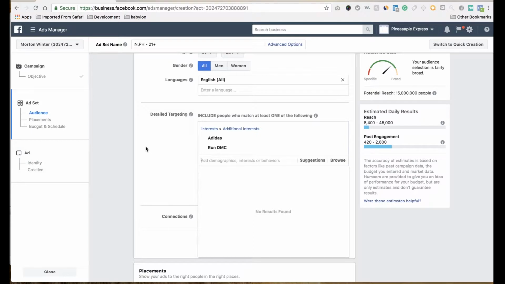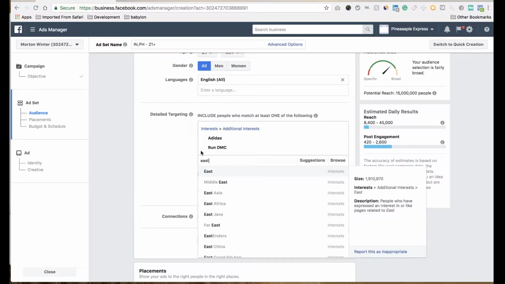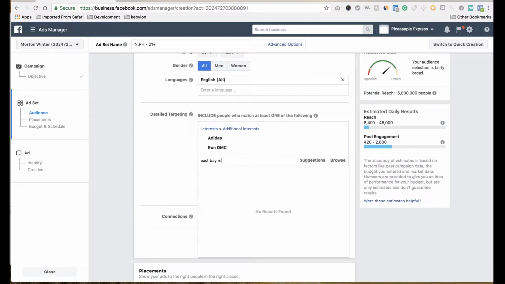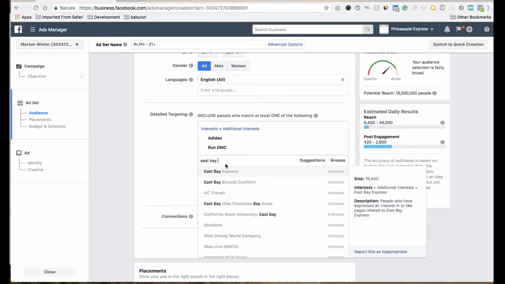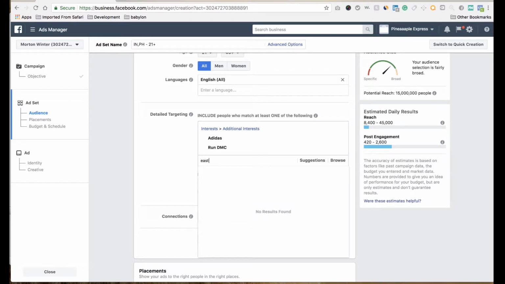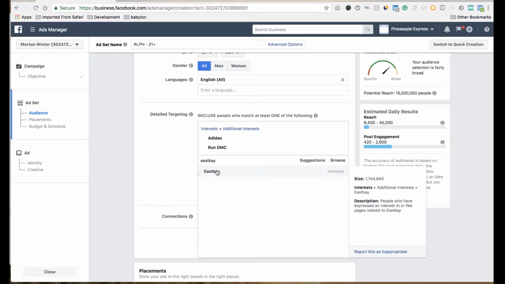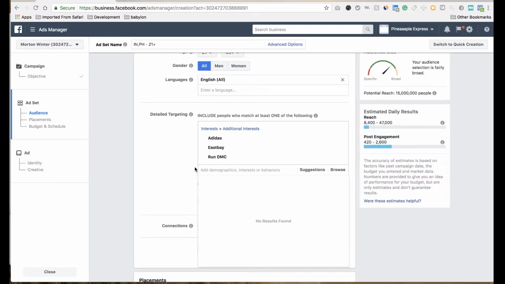All right, let's look at another one, Eastbay, which is a sneaker magazine. Eastbay magazine. There you go, there's the magazine.